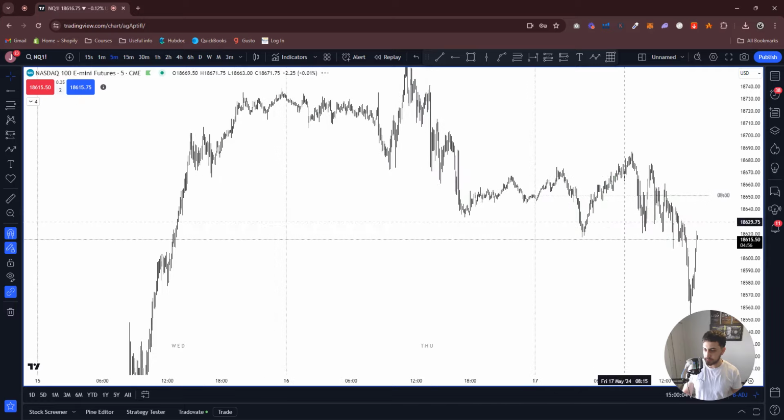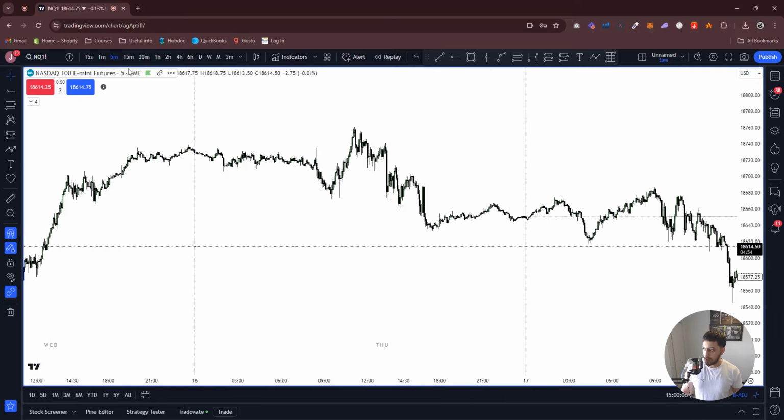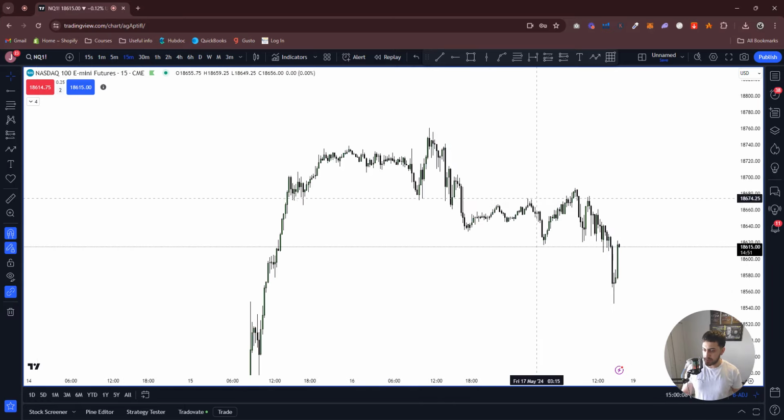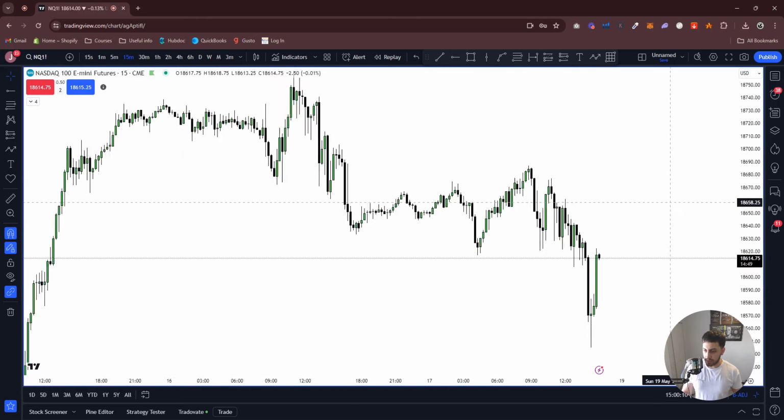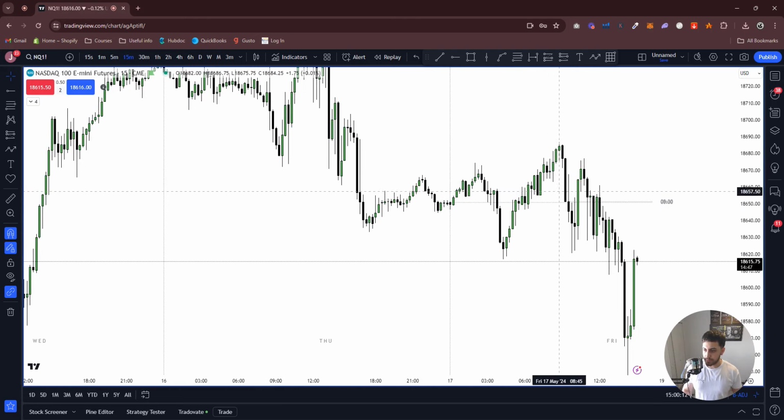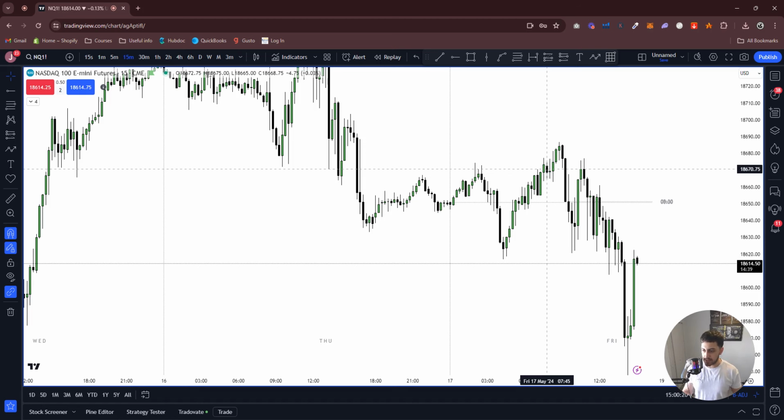So let's go here. I'll show you guys some quick examples. It's a very, very simple model to follow, to be honest. And there's one actually today here. So remember what I said about breakers. If you guys haven't watched the breaker block video, go back in the academy, watch the breaker block video, and come back to this video, okay?